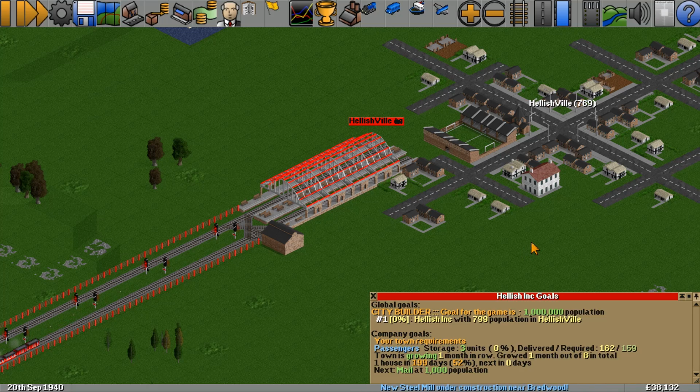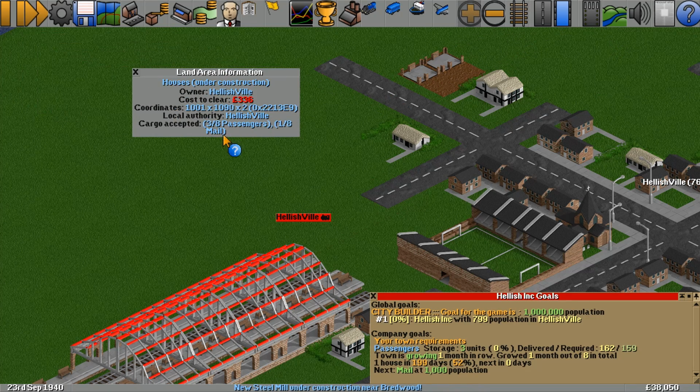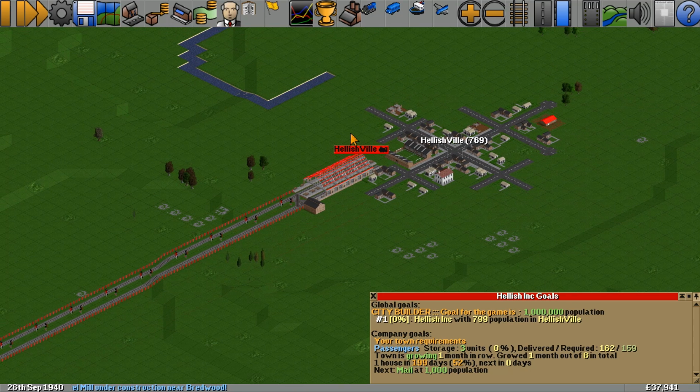So there we go, folks. HellishVille has started growing. In fact, there are new buildings being built over here already. We've got under construction, what is it? Houses. It says there, houses are under construction in HellishVille.